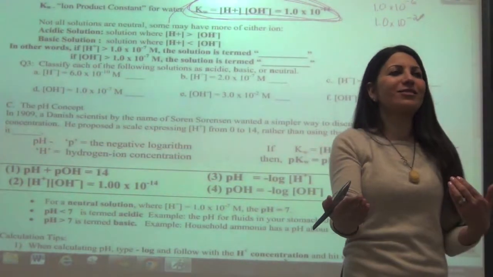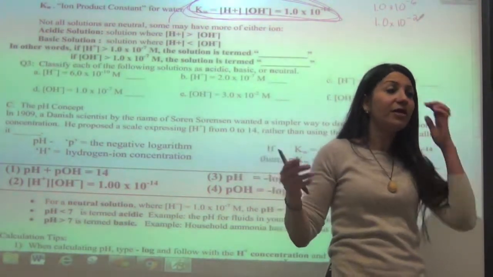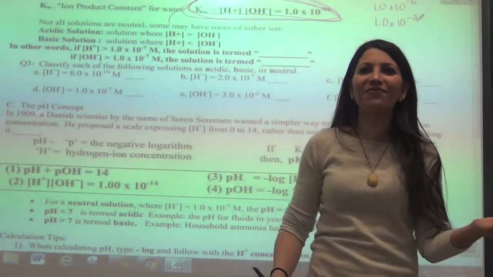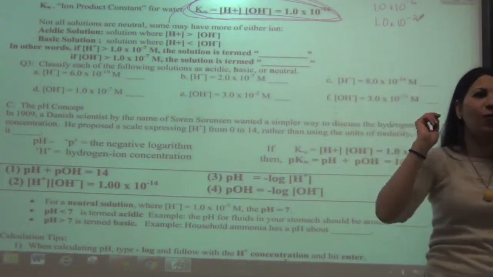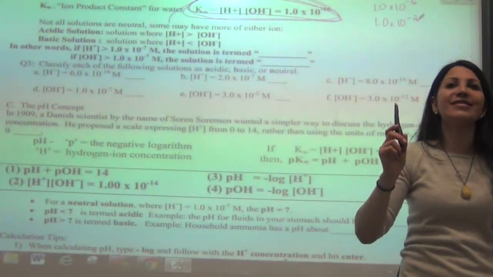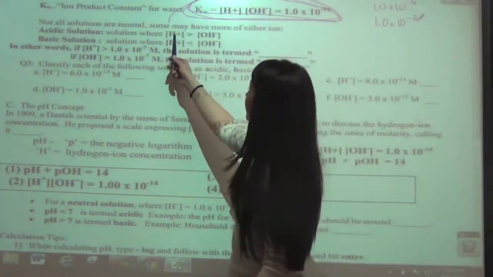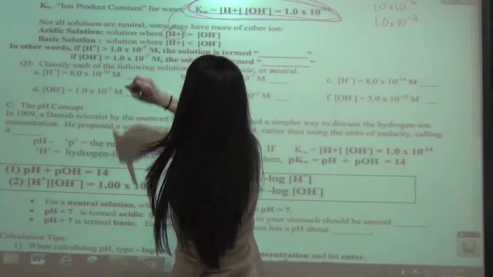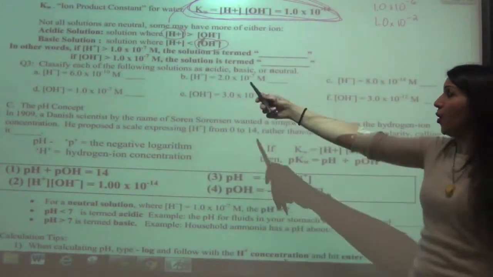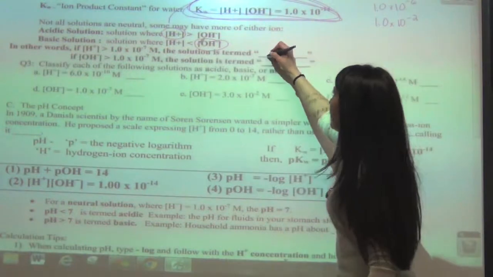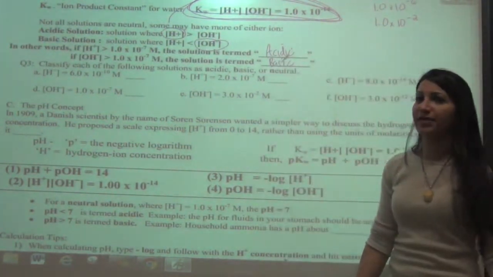If your hydrogen ion concentration is more, it's an acid. If your hydroxide concentration is more, then it's a base. Okay? Don't forget, these are 10 to the negative numbers. So if you have 10 to the negative 2 versus 10 to the negative 12, what's bigger? 10 to the negative 2 is going to be bigger. So in an acid solution, the hydrogen ion is greater, and in a basic solution, the hydroxide ion concentration is greater. If your hydrogen ion is greater than 1 times 10 to the negative 7, we already said this, that's what you would call acidic, and the other way around would be called basic.